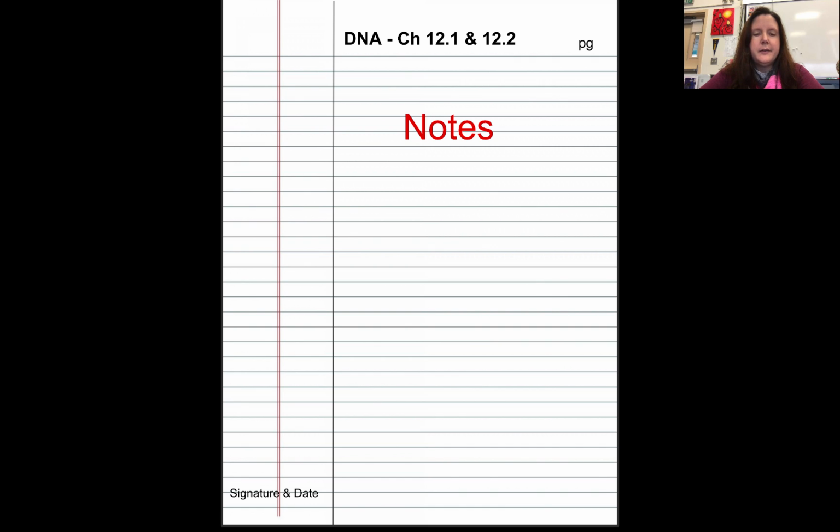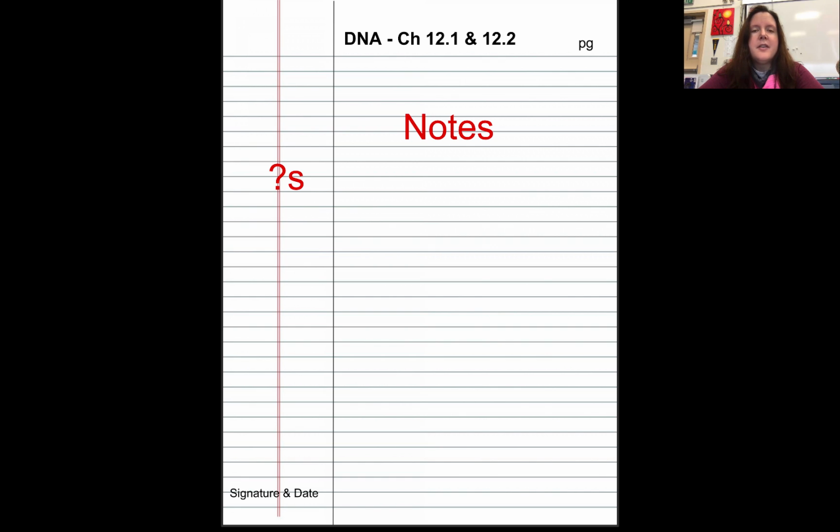Then when you're all done with the notes, whether they're 1 page or 2 pages or 3 pages, you are going to go on to the left-hand side over here, and you are going to write in questions. These are questions that could be answered by what's in your notes, and try to write some higher level questions, questions that compare or contrast, questions that relate to things that you've learned previously in the semester or last semester. And you should have at least 5 questions, if not more, in the left-hand column.